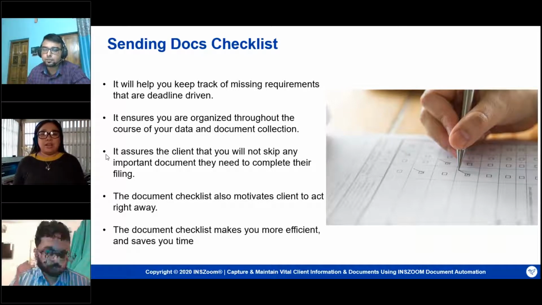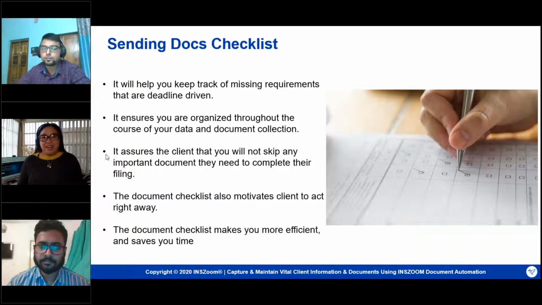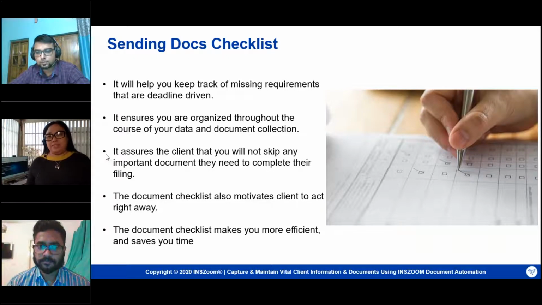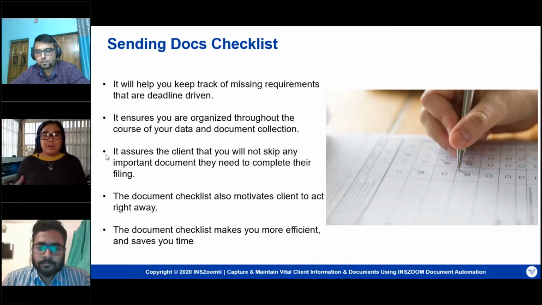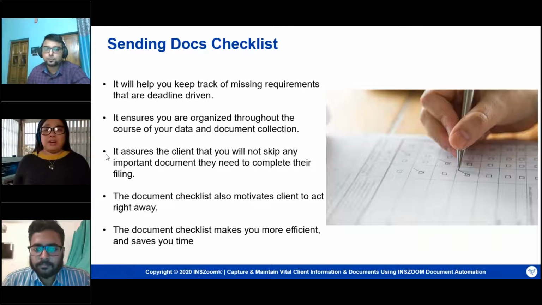This really makes your life easier because you can just send the checklist after you open the case. We can pick and choose what documents. You do not have to keep creating a list, then copying and pasting. And sometimes I've seen paralegals sending an incorrect or incomplete list because they pasted it from an incorrect petition type. So the clients would then submit incorrect documents, and then you have to repeat the whole process. So making a document checklist for each petition type is a good way to start your case management off on the right foot, because on the screen, it will help you keep track of missing requirements that are deadline driven.